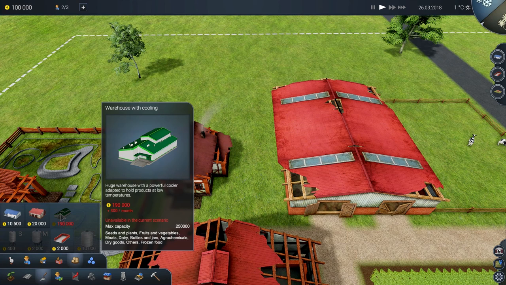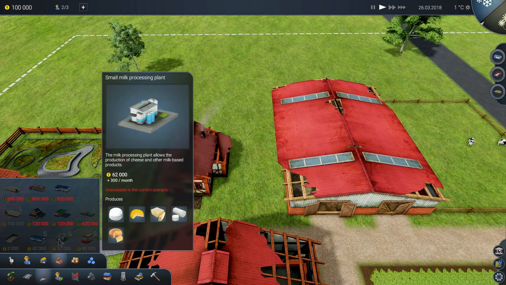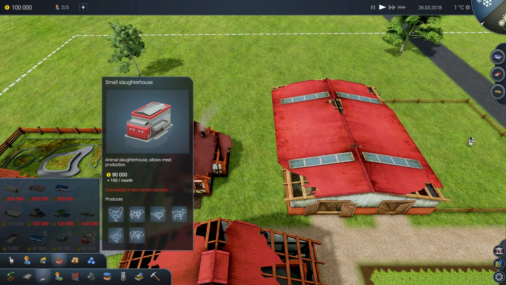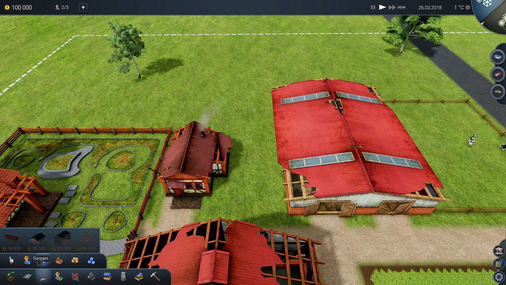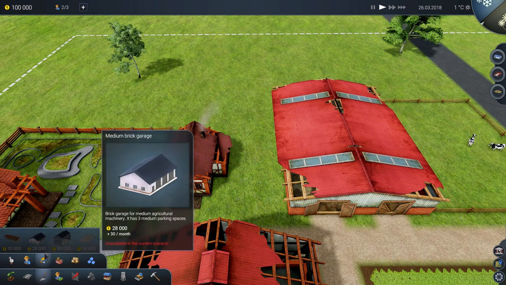You remember when we played the previous episode, we actually had pumpkins and the pumpkins all of a sudden disappeared. That's why you need the warehouse with cooling, so we can store the pumpkins over here so they won't spoil and rot and you have to throw them out. Wow, so much new stuff you can actually build over here. Whoa, this is a lot. This is actually overwhelming. Okay, that's nice to know.